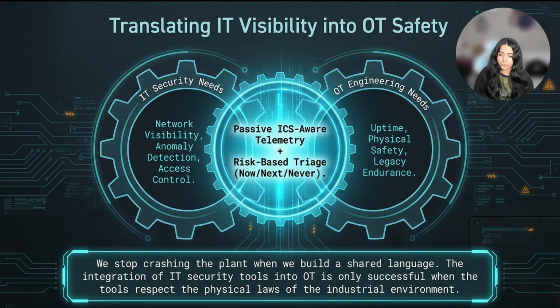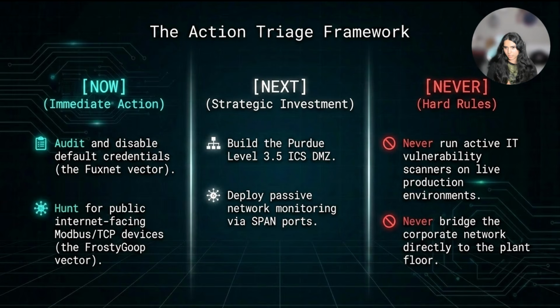So for example, if there is a device, for example a SkyTrain, and we don't know that it has a specific key or a specific interface on it that is vulnerable, how are we going to secure it? So it's important to understand how the system works before patching it or before advising people on how to patch it. And it is important that we know the framework for vulnerability management for OT devices as well. The Dragos framework categorizes patching for OT devices into now, next, and never.